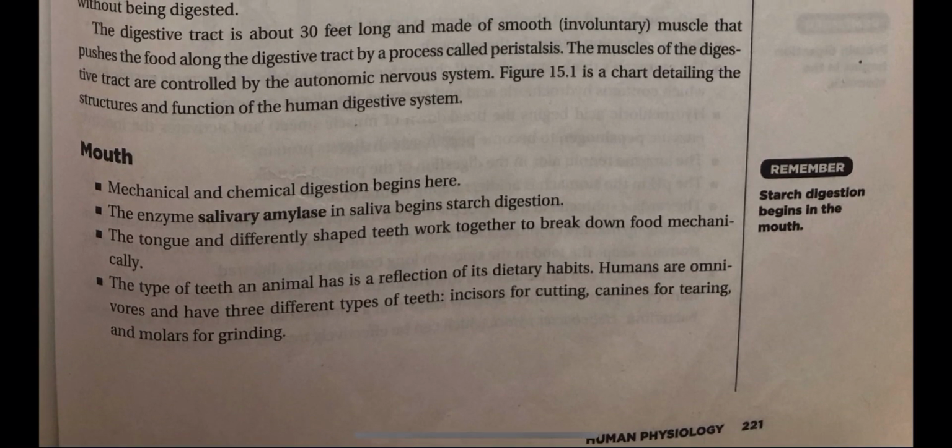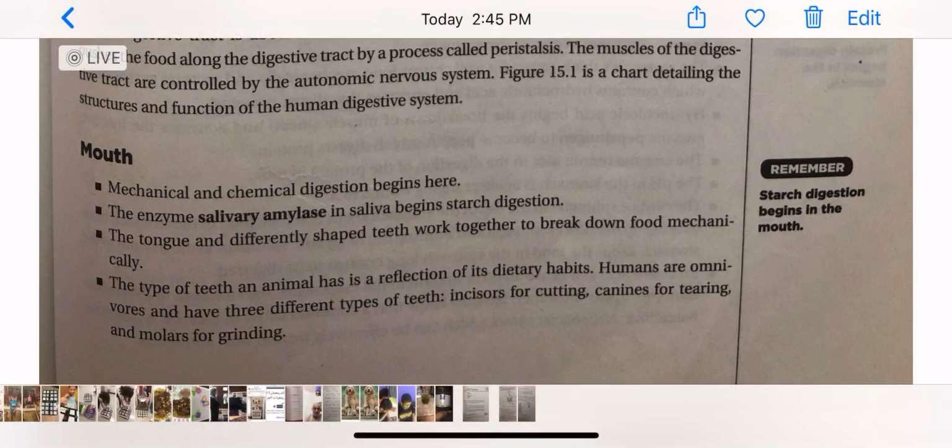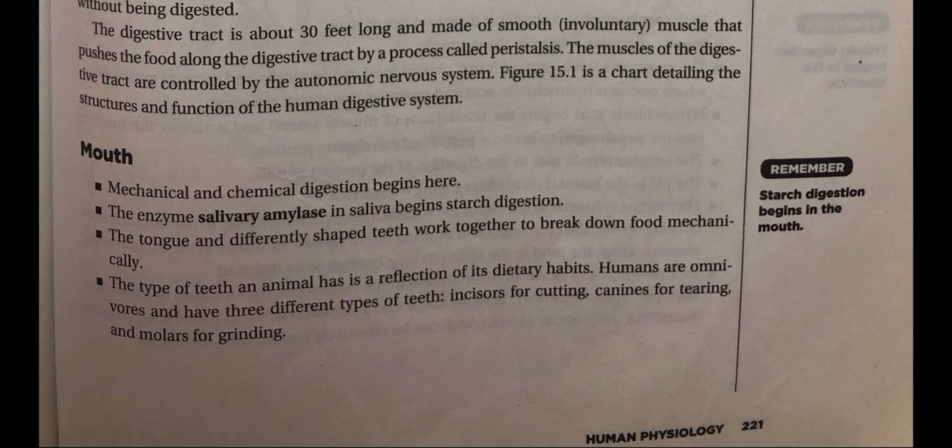Let's talk about the first step in digestion, in the mouth. Which type of digestion takes place in the mouth? Mechanical and chemical. What's the meaning of mechanical? Something due to movement, mechanics, like using your teeth in grinding, in tearing. So this is the mechanical. What about chemical? Chemical means using a chemical substance to deal chemically with food. This chemical substance is the enzyme.